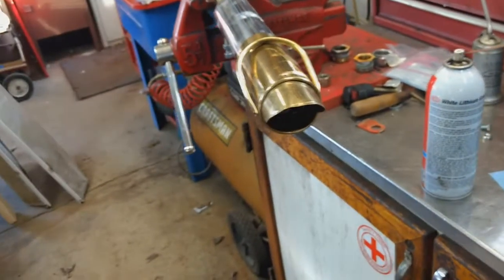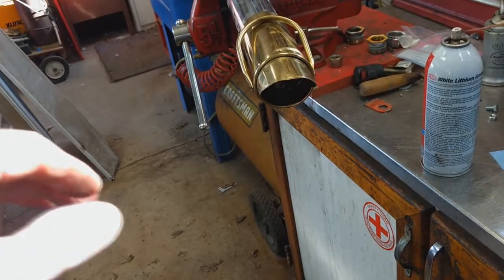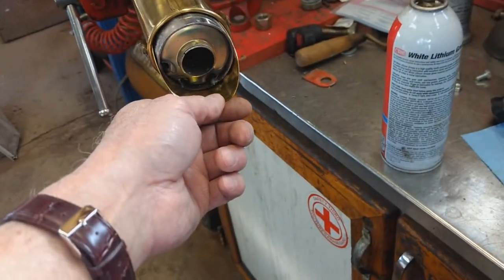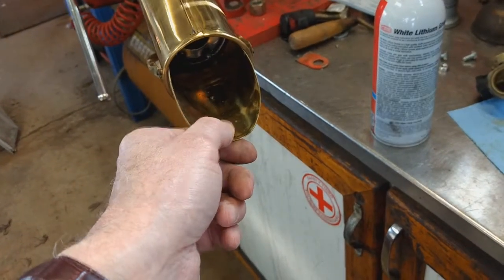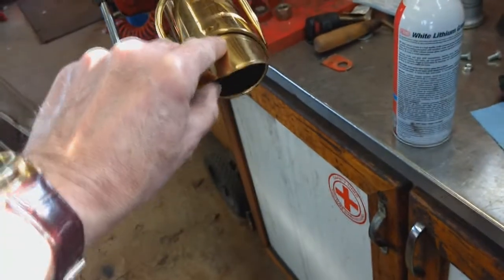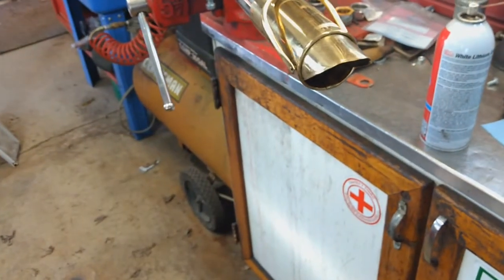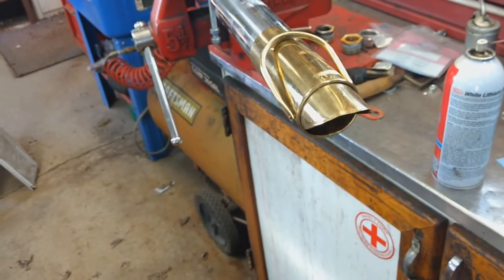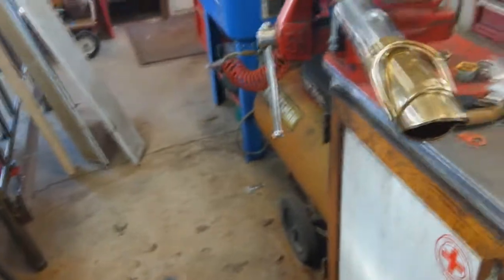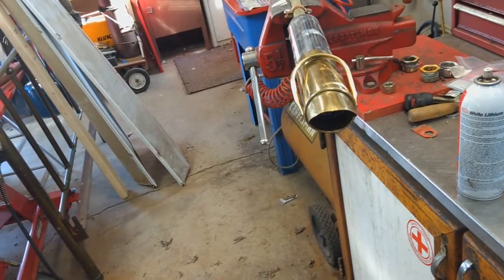But I thought it would give it a little bit more of an art deco — or what's the latest thing? I could do it this way, could go underneath like that. Nah, I think I'm going to keep it the way I had it. Steampunk. Yeah, steampunk. Kind of goes along with some of the other steampunk stuff I got, like my gas tank mounts and some of those kind of things.